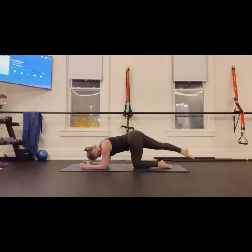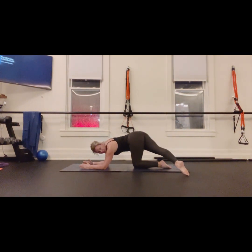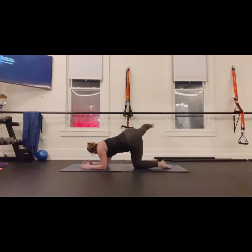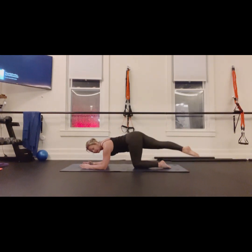5, 4, 3, 2. All right, hold it up there. 1. Here we go. You're going to take it out to the side. You kind of look over there and then lift. Reach. Out to the side. You kind of twist and lift. Twist and lift.